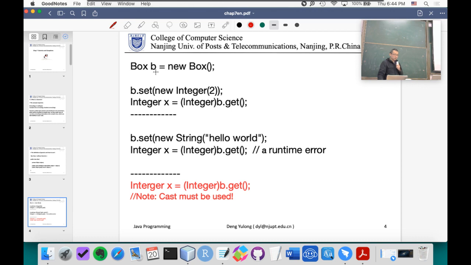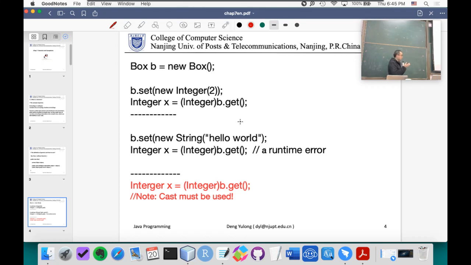We use the set method, we put an object in this box. For example, we create an Integer, a numeric number. We get this Integer object, and we use the set method, we put it into the box. No problem. And then we want to get this integer from the box. So we use the get method, b.get.